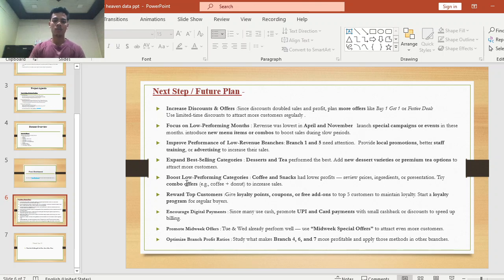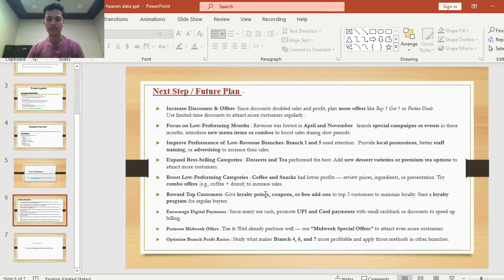Then try combo offers like coffee with donut, then snacks with beverages, etc., in order to grow these products, because coffee and snacks are making less revenue because of less sales. So in order to grow their sales we have to combine them with highest selling items like donuts.